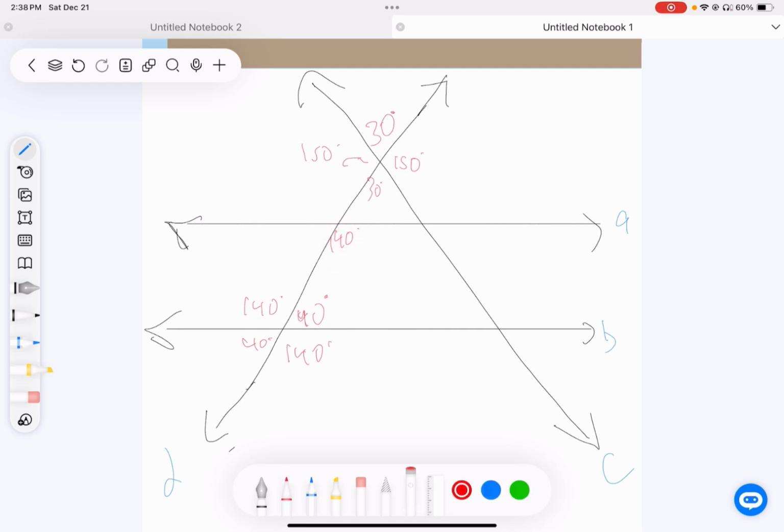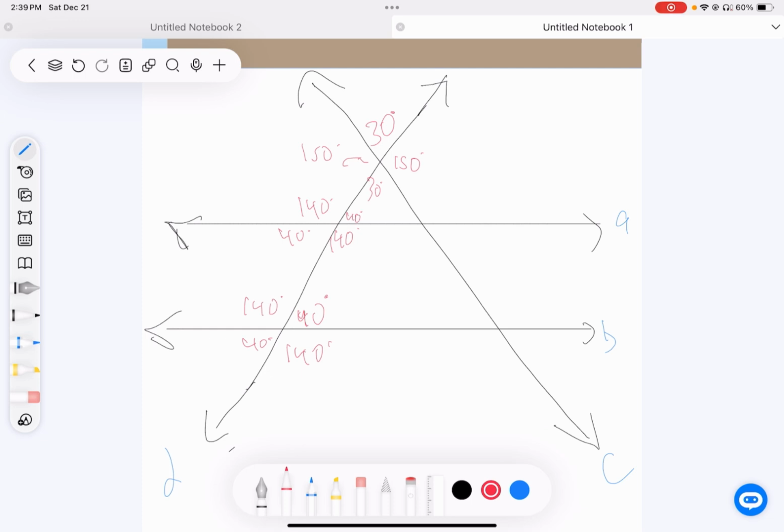Now, moving on, we could see that this angle right here, this angle of 140 degrees, using the vertical angle concept, we could see that this angle right here must also equal 140 degrees. We could put down a 140 right there. And then we could also use our idea of straight lines equal 180, 140 plus 40 down here, that equals 180 degrees. Now, moving on, we can use this idea of vertical angles. We can see that this angle equals 40, meaning this angle must also equal 40. So we could write down 40 degrees right here.